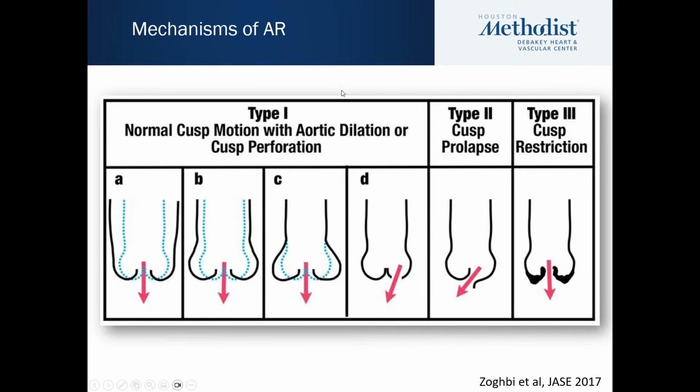This is the current scheme of grading or deciding the mechanism of AR, and this follows the evaluation for mitral regurg. So we have a Carpentier class 1, class 2, and class 3. A lot of class 1 is aortic root abnormalities or SCJ abnormalities. You can have isolated dilation of the root with minimal ascending dilation. You can have dilation of the SCJ where it actually pulls back the leaflets and interferes with coaptation. And then the less common cause in class 1D is perforation of the leaflets, such as in endocarditis.